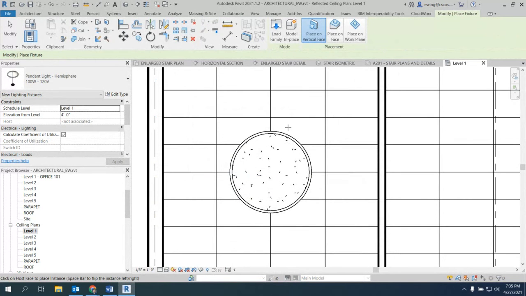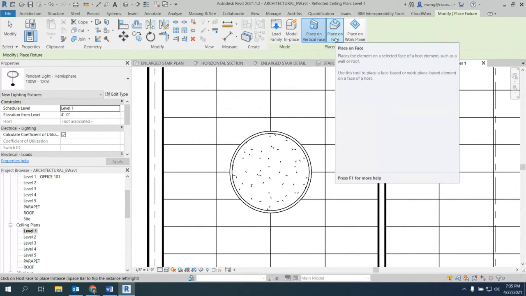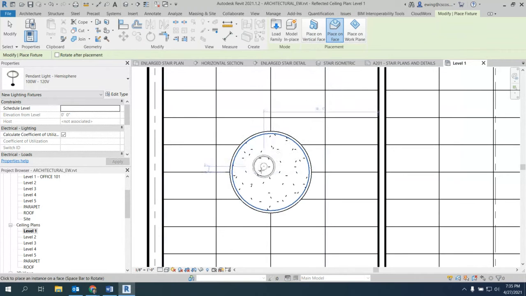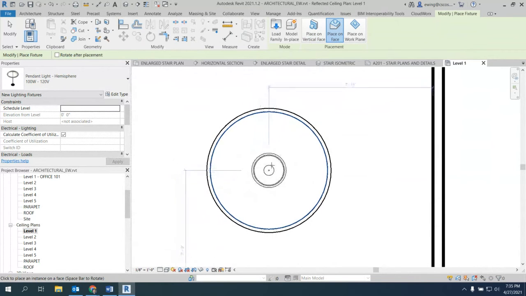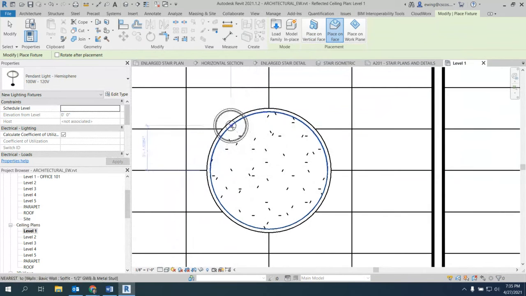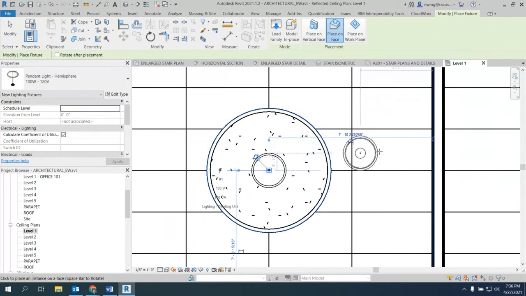Now it says it's not going to put it in, but notice we have some choices up here for placement. Let's click place on face right here. I don't have it. I'll get ours in there and then we'll take a look. So click place on face. Now if we move this into the circle area, you'll see it'll place it on the face, but it's hard to locate the center line. So if you hover your cursor over one of these inside arcs, type SC, notice it'll jump right to the center, and then pick that point and then hit escape a couple times.